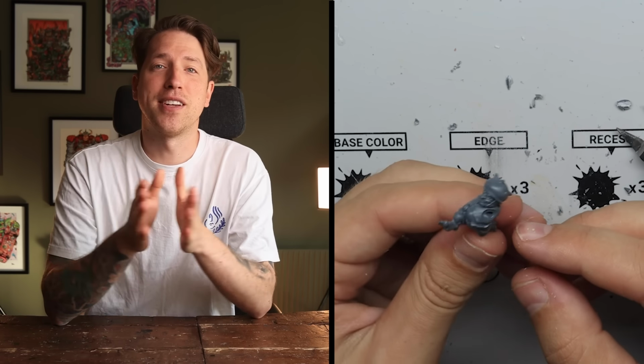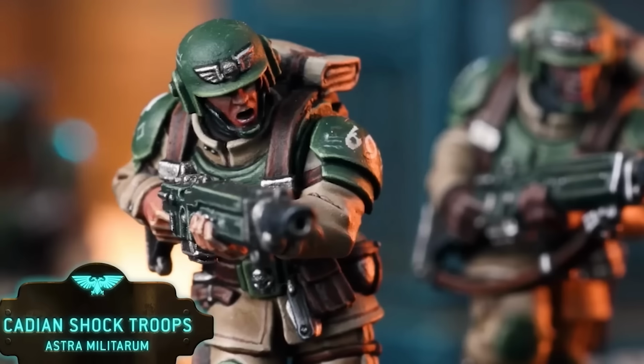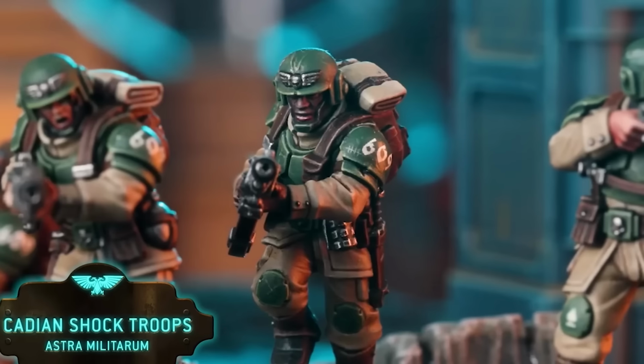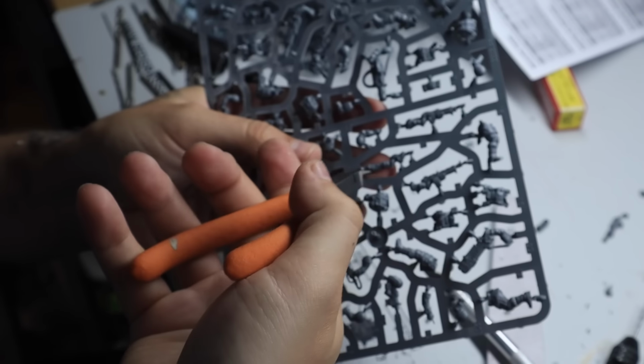Now let's get back to finishing off these Astra Militarum. Now that I have all of these minis built, it's finally time to start thinking how to make these feel like Imperial Guardsmen. I myself ended up getting a shock troop box specifically for the occasion, but this is one of those scenarios where it's perfect to ask your friends, go around in the local gaming store and just ask for some bits, because you really don't need much more than some weapons and maybe some other Guardsmen memorabilia.